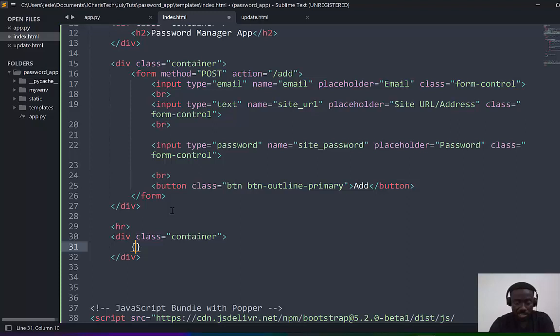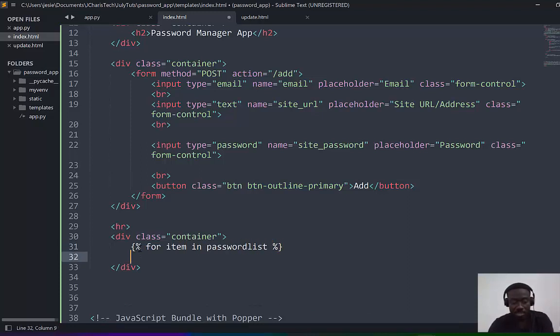And now I can just go back. So this is Jinja format templating. Anytime you put the curly bracket and then the percent, that means you want to put something like a function, right? So in that case, it's going to be for item in my password list. Then in case I want to actually display the results, I'll now go with the Jinja plain.